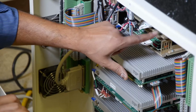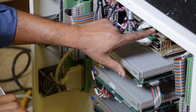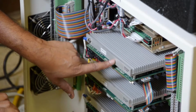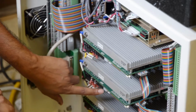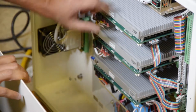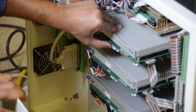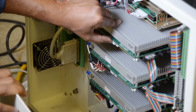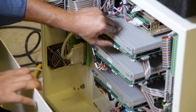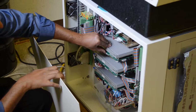If amplifiers are good, these green lights will be on. If there's a problem, one of these lights turns on, so you can call us and let us know which light is on. These are LCD displays, so you will see a display over here. If it's 0, it means it's good. If there are any alphabets or anything else, that means there's some message. The amplifiers have safety valves on them, so if there's an overvoltage, overcurrent or over amps, they will turn off immediately, so you don't burn your amplifiers.